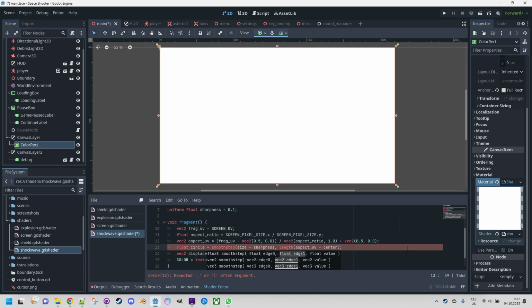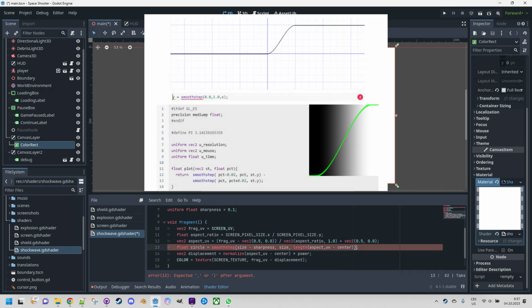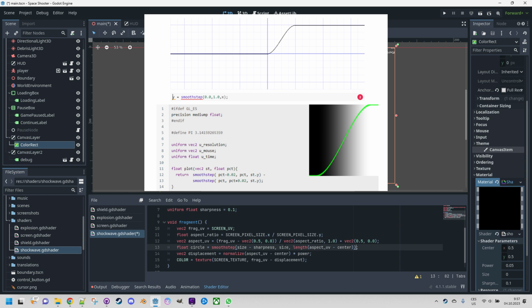Now everything bigger than the second parameter would be equal to 1, and everything between these two variables would be smoothly transitioned in some kind of cubic function I'm just showing on the screen.